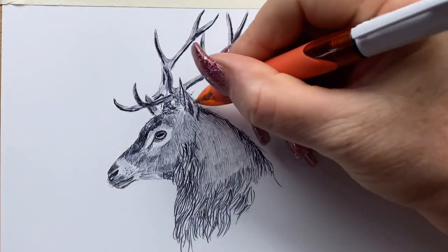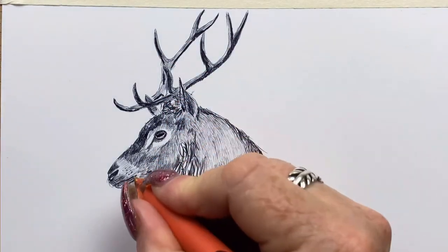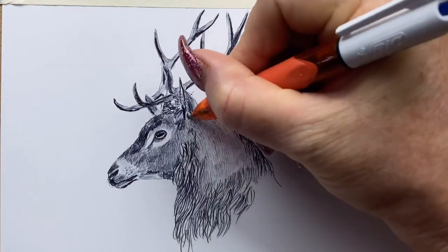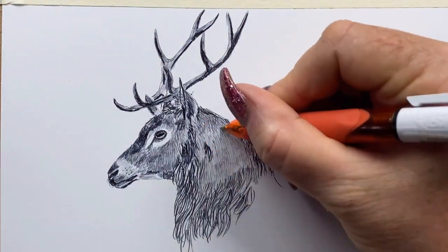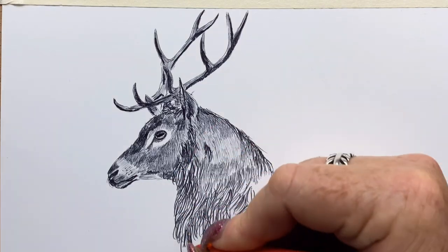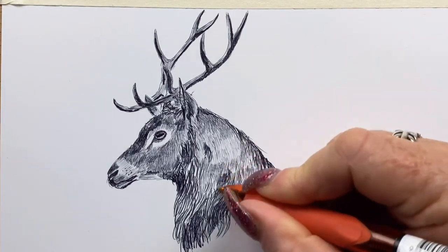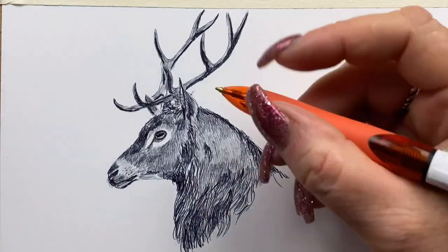Now I'm going back in and just deepening up the darkest areas, adding a bit more fur around his ears. I take a little bit of cross hatching — I want to darken up the fur just around his eye and around the bottom of his ear, then take that down his neck, going on a slightly different angle to the original line of fur which makes it just that little bit darker. His fur is a bit mottled on his neck so I've left it varied and different in patches. Now I'm darkening up sections of his neck fur — it's really dense, rough, and long, almost like a mane. I darken that up in patches, not all over.